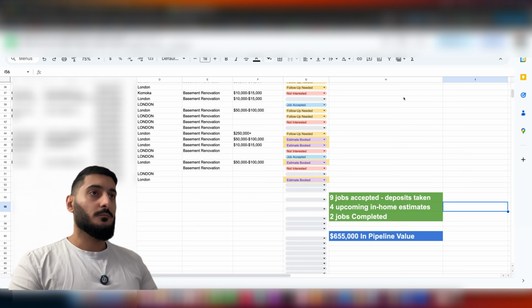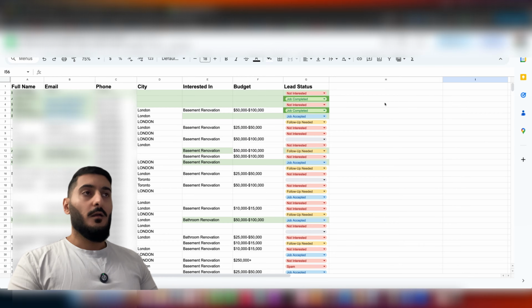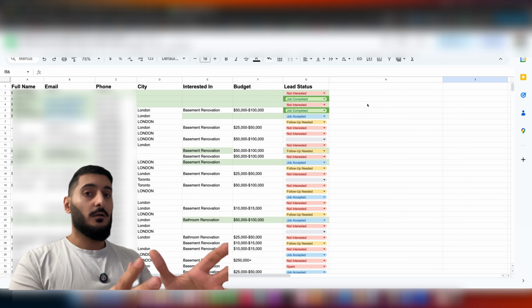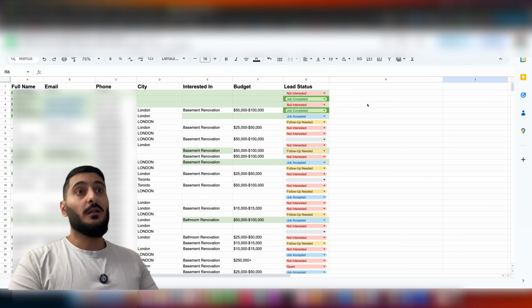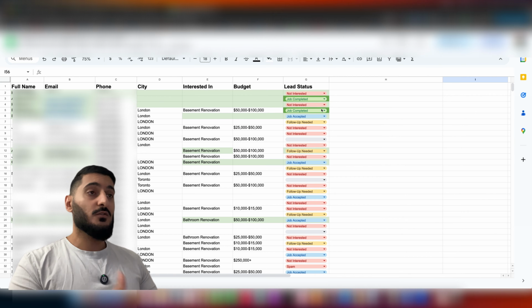Now this is our lead reporting sheet that our clients get, so that we're updated on the lead status as they come in, so we can optimize better and see the quality of the leads.